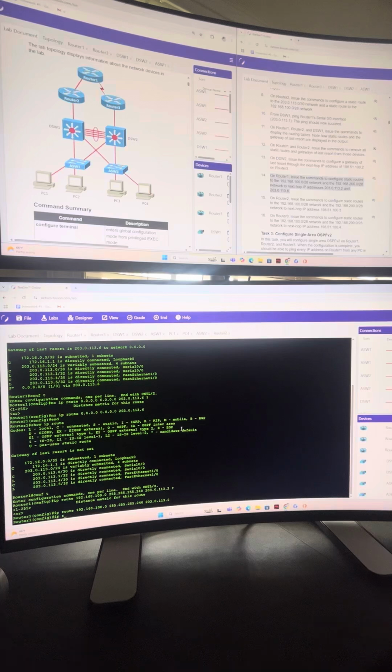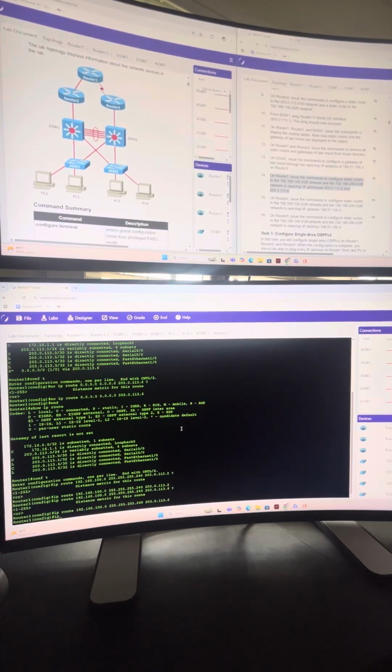We want to do an ip route to 192.168.100.0 with 255.255.255.240 and a next hop of 203.0.113.6. Let's do an ip route to 192.168.200.0 with 255.255.255.240 and the next hop of 203.0.113.2.